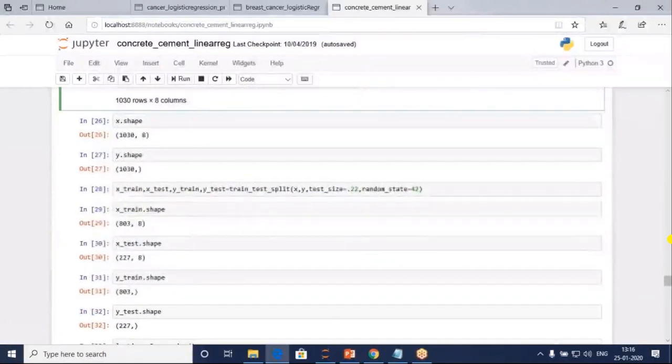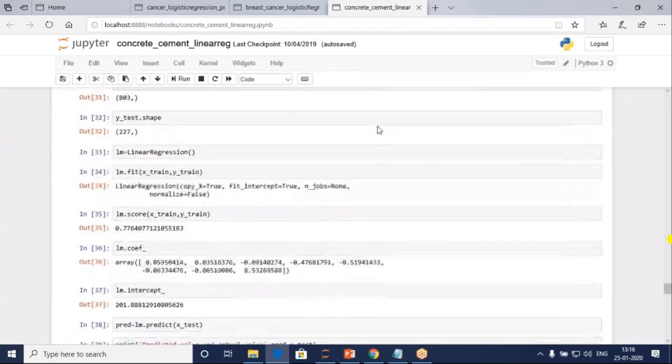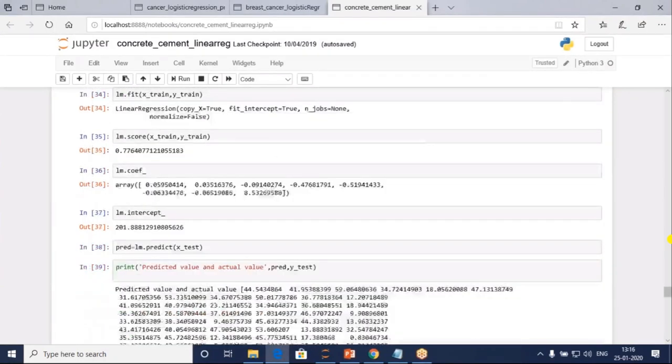And then what we are doing: shape checking, X train and Y train, splitting of the data, checking the coefficient and intercept, and you can check the R2 score and mean squared error also. You have to do everything. I am skipping the steps for your sake, because if I show you everything, you will just copy and paste and not do anything. I know you are into that habit.